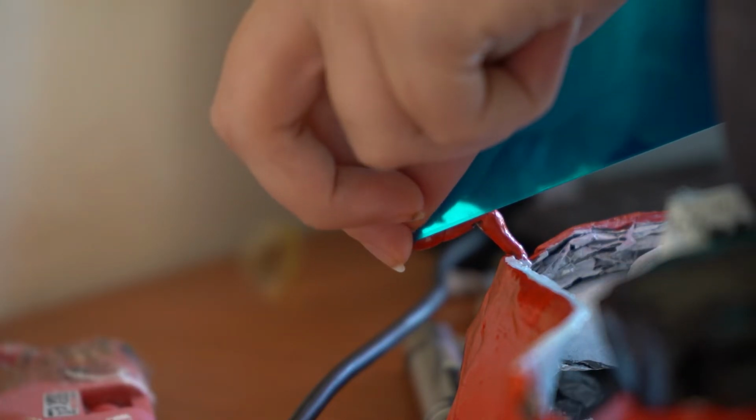And then just placing everything inside, gluing everything down, and we're done.